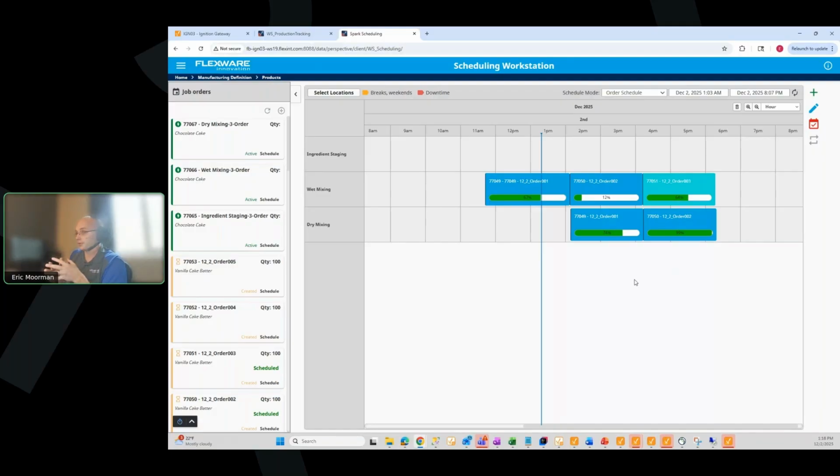One other thing you may have noticed that's kind of useful: you'll see these little progression bars on here, and you'll notice that they all have percentages. That's because for this demo, since I don't have any of these orders being simulated right now, I'm just setting a production count for them through some simulation. But what these bars actually show is the amount that has actually been produced against this order. The goal is to show, at this piece of equipment, what is the actual progress I've made against this order.